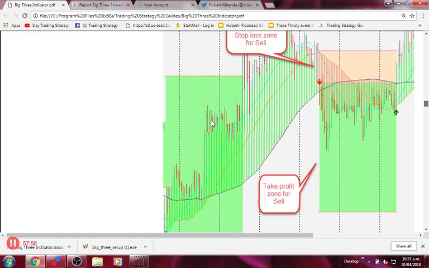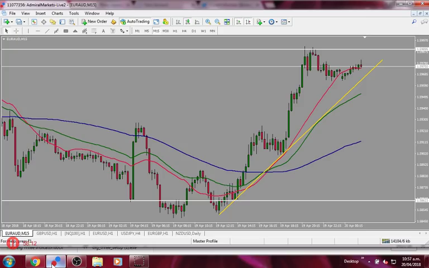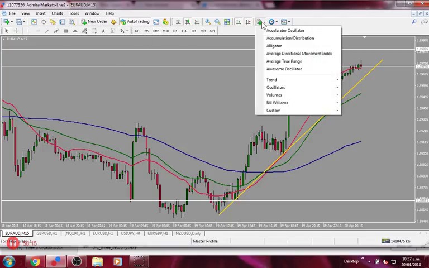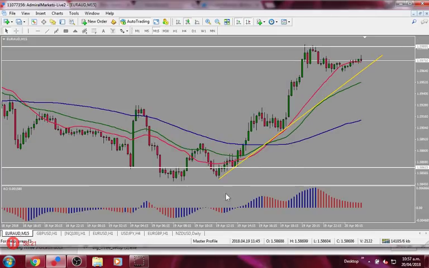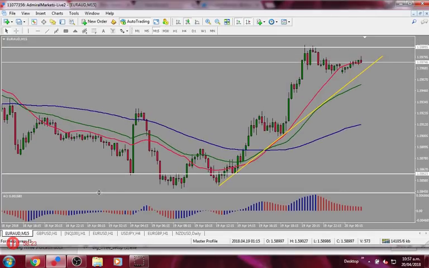Okay, which indicator would I prefer to use with the big 3, the oscillators or MACD? At the moment, I quite like the awesome oscillator myself. But that's partially because I trade Elliott waves, and so that's quite an important tool to gauge it. And of course, it's great for using divergence.